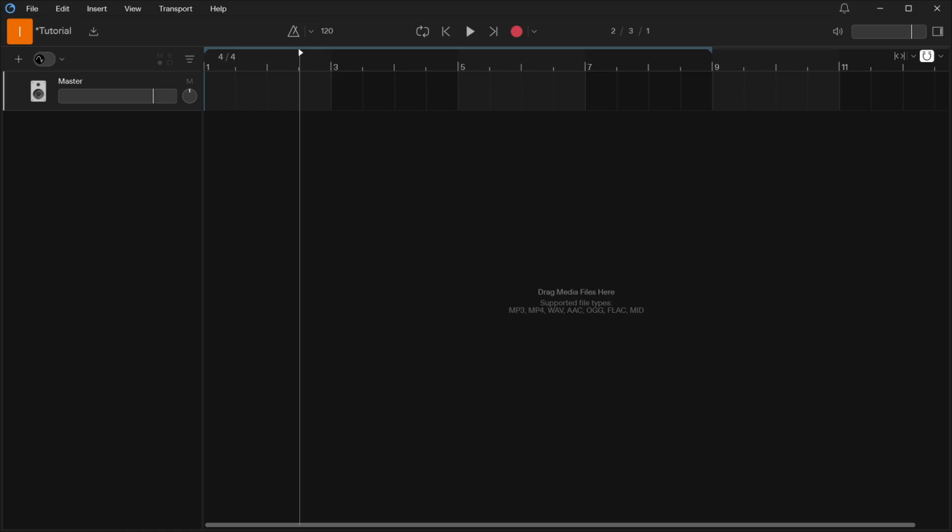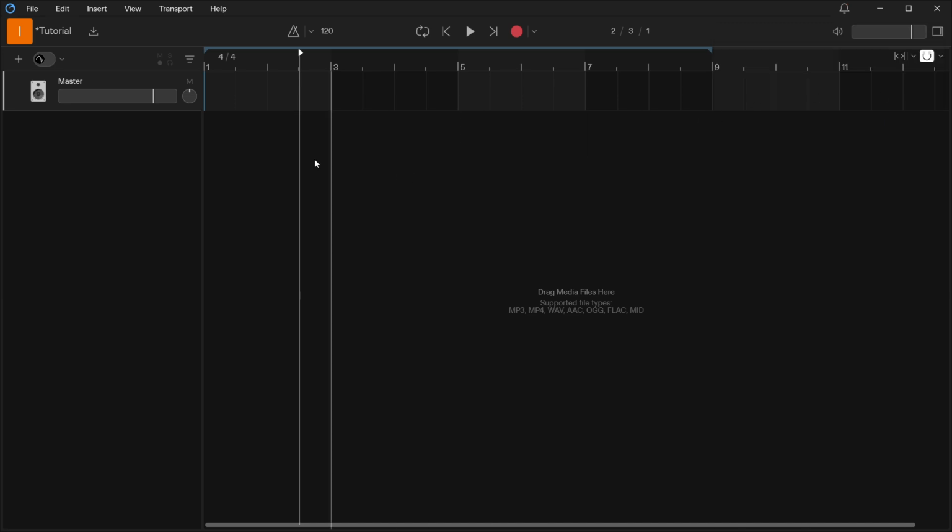In this video, I'm going to show you how to record on Cakewalk. So the first thing you want to do is open up Cakewalk, and then to start recording, you can see there's this record button up top in the middle, but whenever you click on it, it's going to say no armed tracks, and then it's going to kind of give you a notification over here.